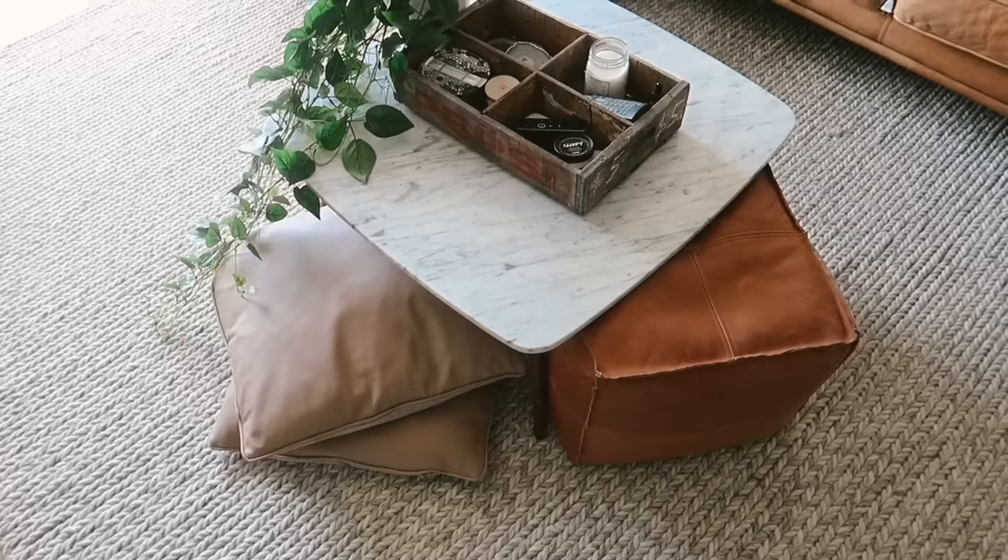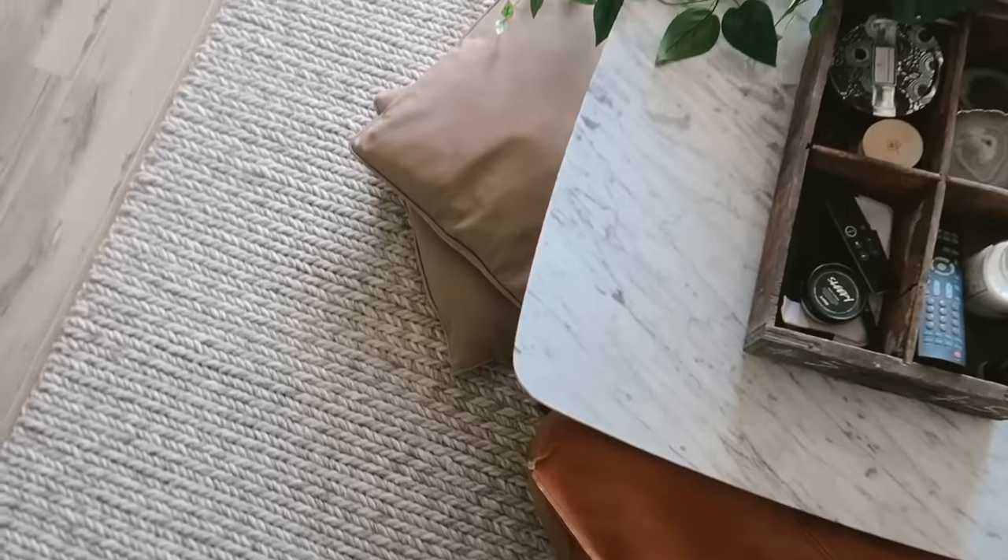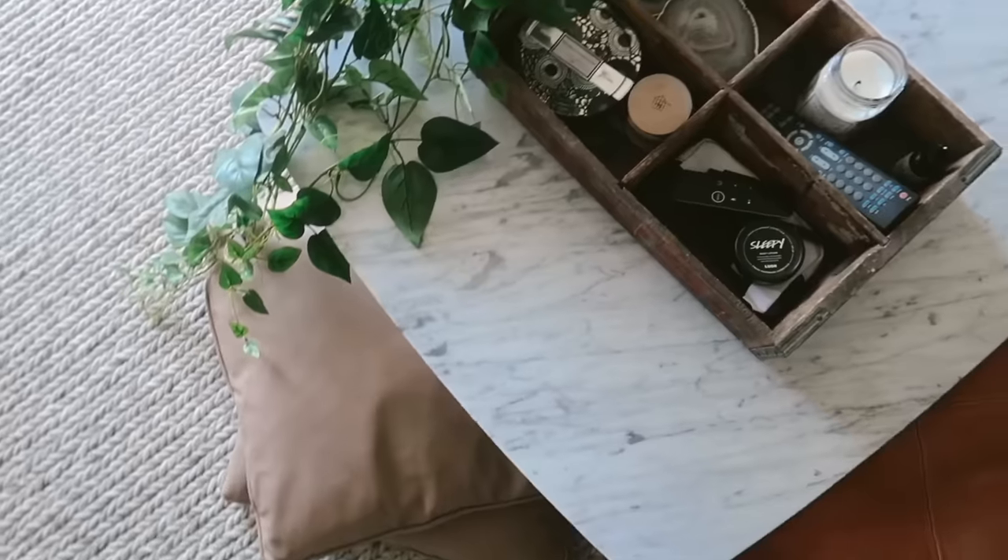A little miniature tip: keep extra seating under your coffee table or console, or baskets with books, blankets, or additional storage. You can maximize by layering, which is amazing in smaller spaces. In my apartment I have two additional floor pillows and a pouf underneath the coffee table — that instantly adds three more seats. If you have a console by your door or under your TV with a big gap between the legs and the floor, think about really utilizing that space underneath and putting baskets or additional storage there.